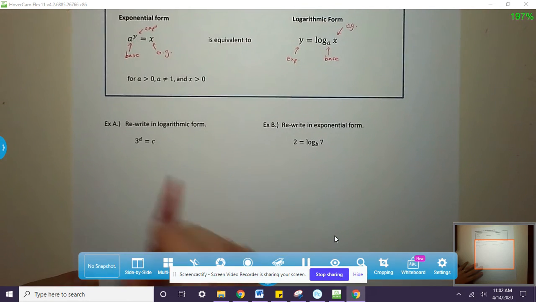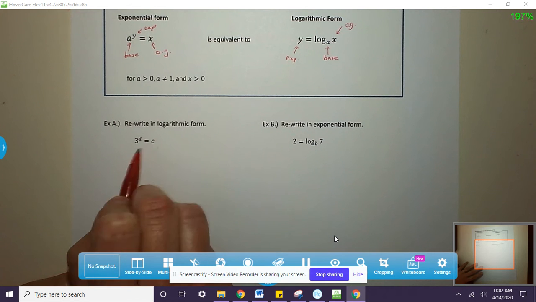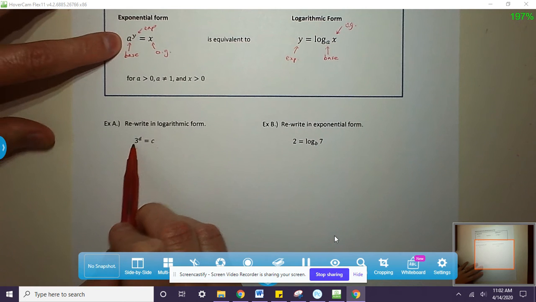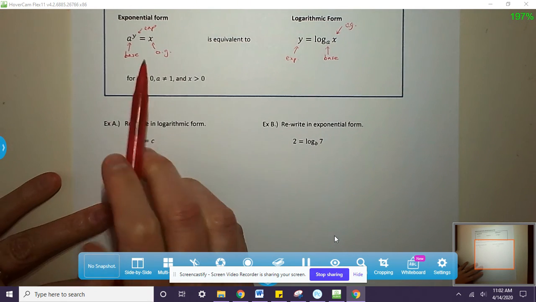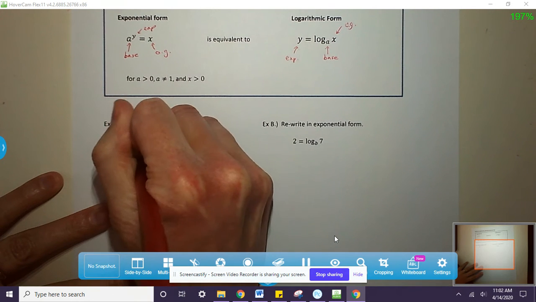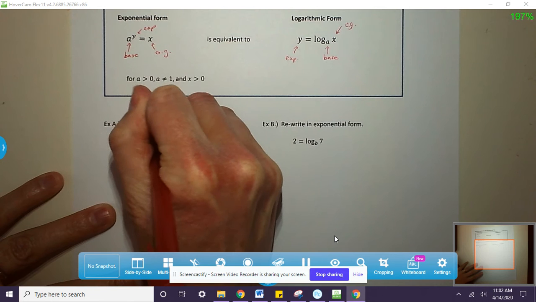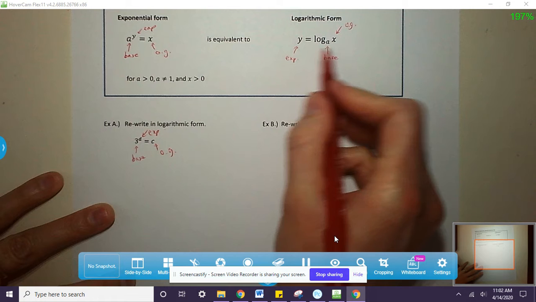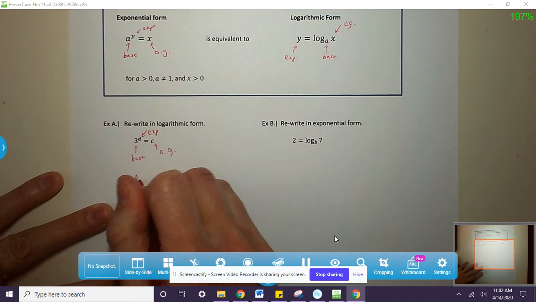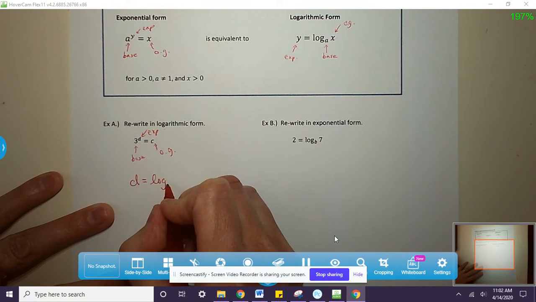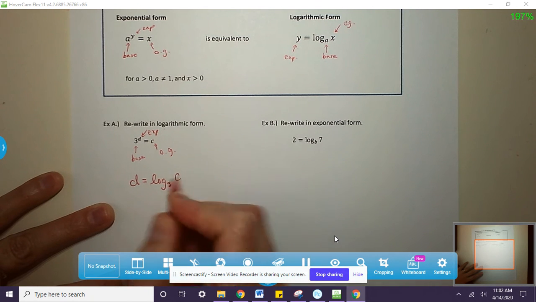So down here, to rewrite this in logarithmic form, and this is exponential form right now, by the way, because it matches this structure. It has a base to a power equals something else. So right now it's exponential form. We want to change it to that form. So to do that, we want to identify the base, the exponent, and the other guy. Once you've identified those, you switch to logarithmic form. What was the exponent goes by itself. That's equal to log with a base of 3. And then the other guy goes inside the log. And that's it.